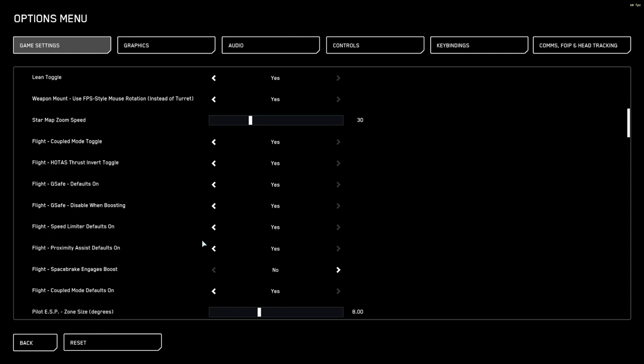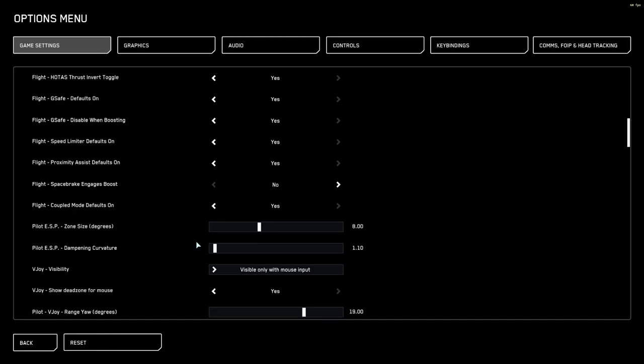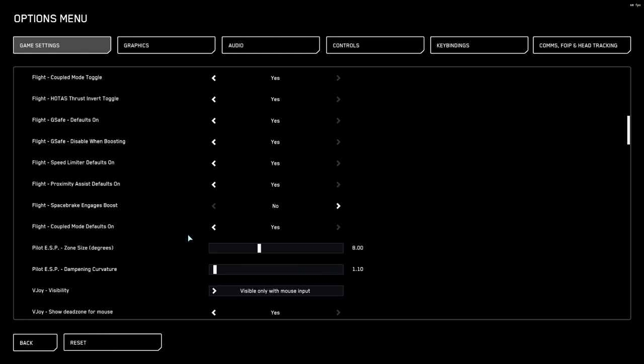Okay, the first important setting is G-safe. It defaults on, turn that off. It just limits the amount of G's your ship can pull when you're close to blacking out. It's not like a huge G difference, but yeah, I'd turn that off. And then disable while boosting, I leave it default.